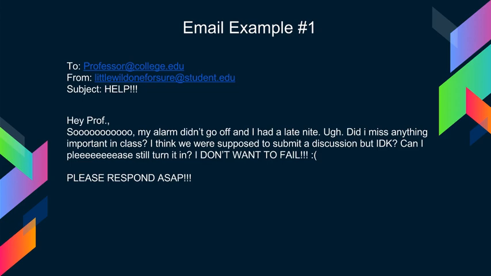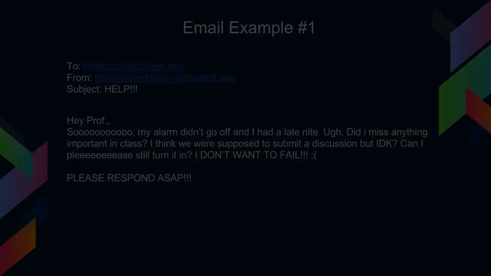Again, the shouting language. Another thing is that a lot of instructors have 4 or 5 classes, and some have 40, 50 students in a class. So you want to make sure that you are signing your emails and putting what course you're taking. Sometimes you maybe want to put the section number. That way they know who you are. Looking at this email, I would have no idea who sent this to me. So just something to keep in mind. Always sign your name and always put what class it's for.